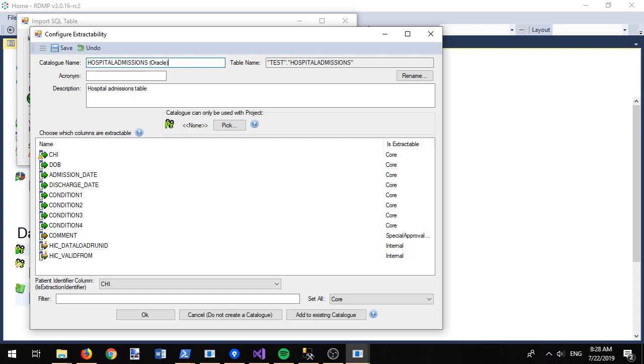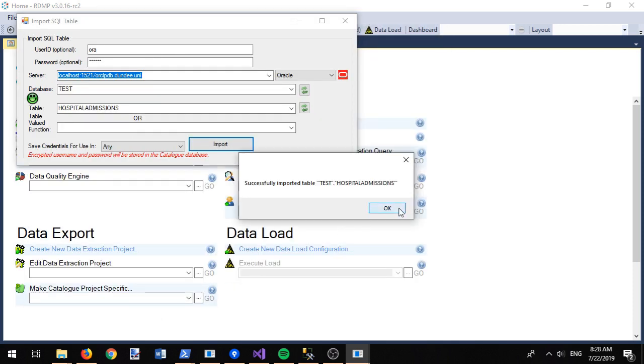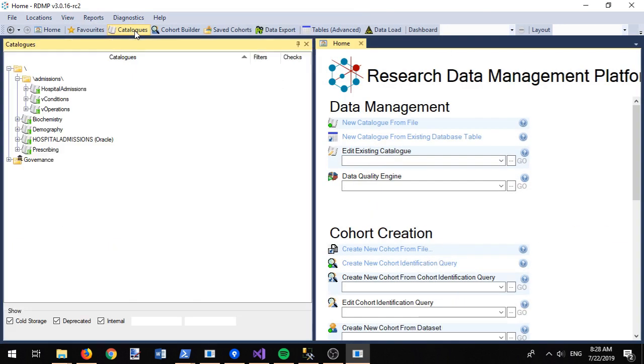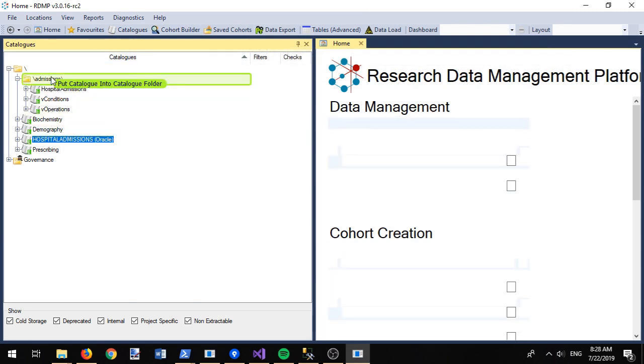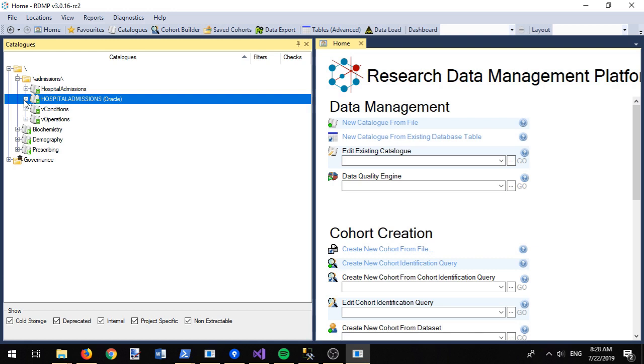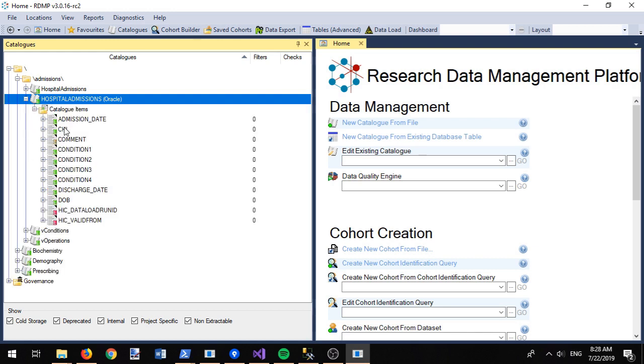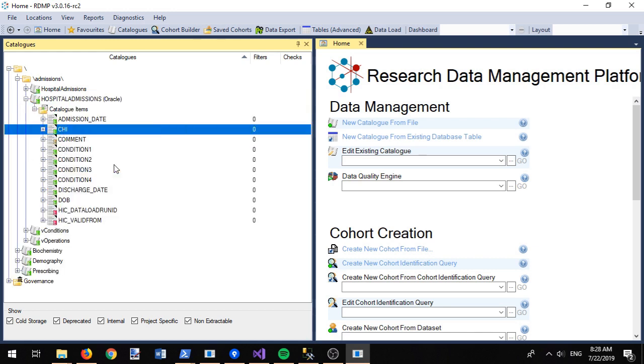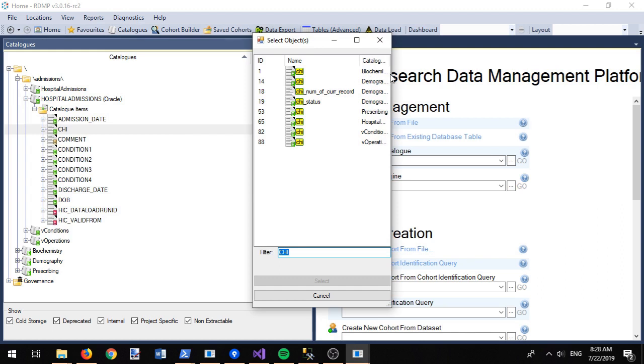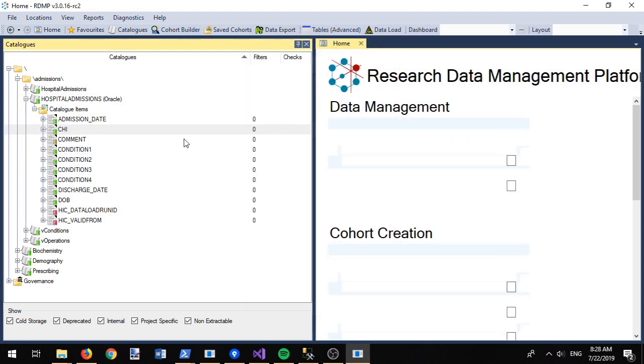We can also choose what extraction category each column should have. Since we already have a CHI column, we can import the description from the other dataset.